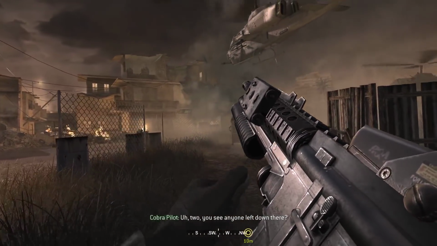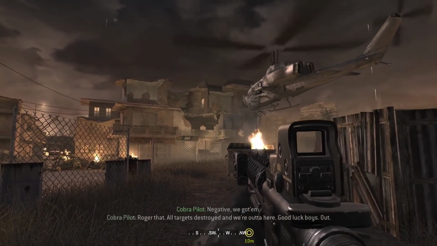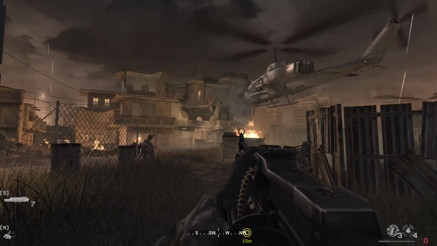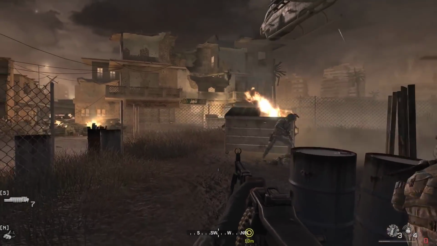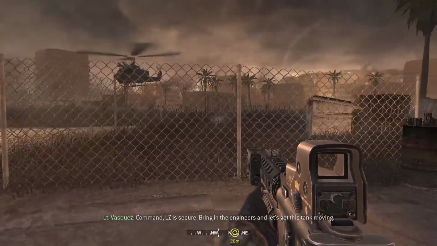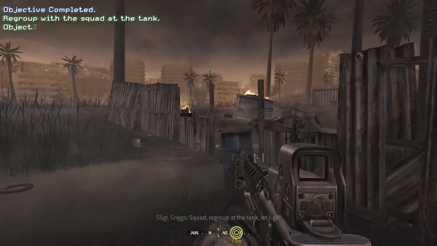See anyone left down there? Negative. We got him. Roger that. All targets destroyed. We're out of here. Good luck, boys. Out. LZ is secure. Bring in the engineers and let's get this tank moving. Roger that. They're on the way. Good work. Out. Squad, regroup at the tank.